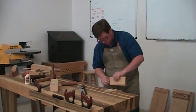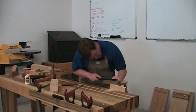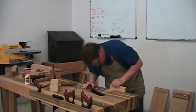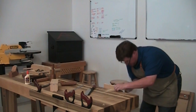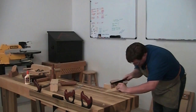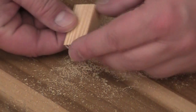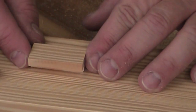You know what? I'm going to solve for the thickness also. Okay, and now saw it off. There we go. So there you go. I have a little tiny door pull. Should look nice on the drawer. And I'll shape it up with a chisel and rasp and slope it.